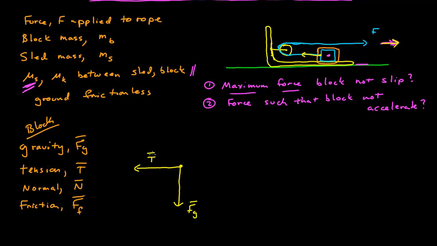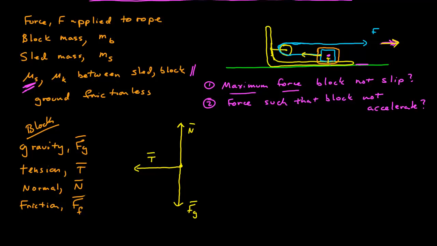We can't ever forget the details of that model. So the tension on the block is in that direction. Okay, so we also have the normal force from the sled to the block, and that normal force points in the direction from the agent to the object, perpendicular to the surfaces between them, and so that's up. So what direction does the frictional force act? The frictional force is tangent to the surface, fine. It's opposite in the direction the object moves relative to the agent, if there were no friction force present.